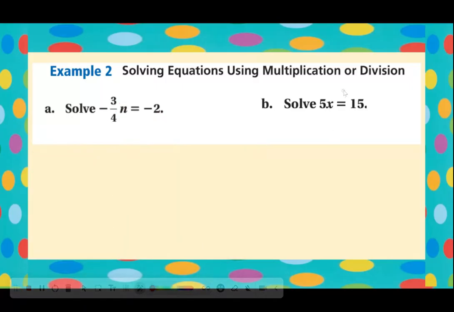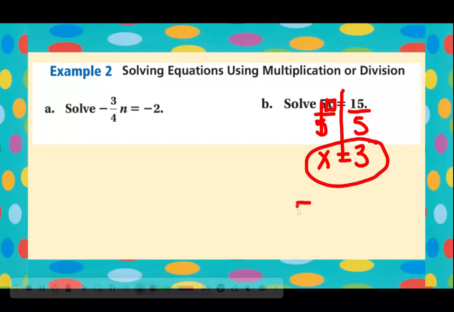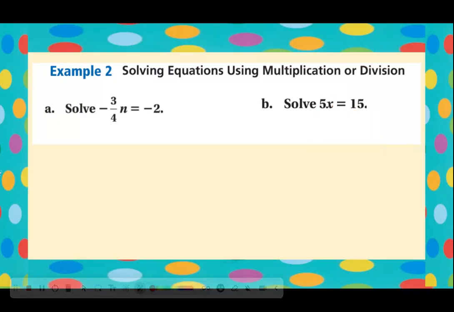Okay, 5x equals 15. You probably know how to do that one mentally, but I'm just going to go through the steps. So we split the equation at the equal sign. I need to isolate the variable. So the opposite of multiplying is dividing. So we're going to divide by 5. 5 divided by 5 gives me 1x. I just want to be left with an x. And 15 divided by 5 is 3. So x equals 3. So does 5 times 3 equal 15? Yes, it does. Check. Good work.